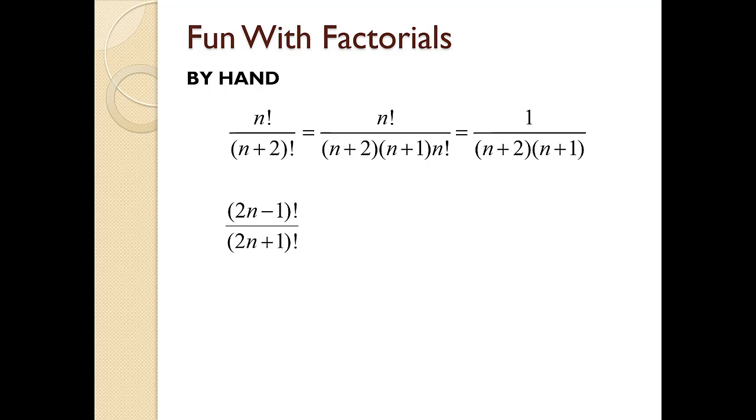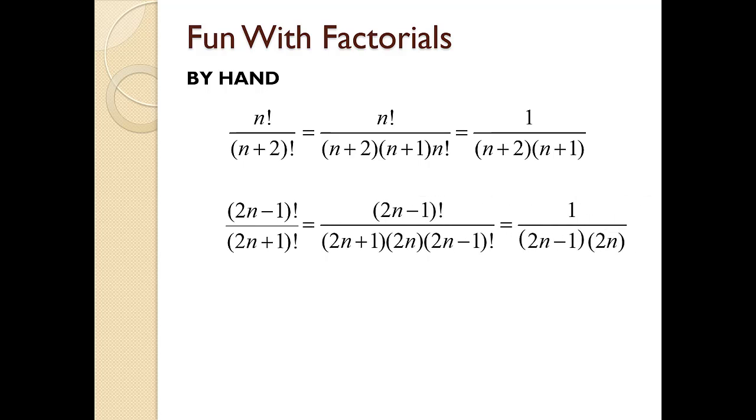Now, they can be a little tricky, so let's do that exact same thing again. If you have 2n minus 1 factorial divided by 2n plus 1 factorial, now, if you think about the denominator, 2n plus 1 is an integer. You want to get 1 less. So if you have 2n plus 1 and go 1 less, it would be 2n. Going 1 less, it would then be 2n minus 1, and so on. So I will write the denominator as 2n plus 1 times 2n times the remaining terms, which happens to be 2n minus 1 factorial.